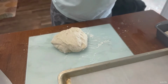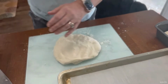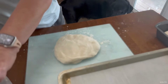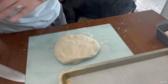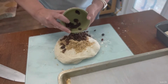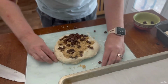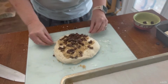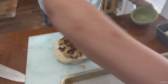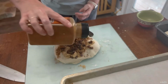And what I'm going to do is I am going to go ahead and add about 1/4 of a cup of sugar. And then I have some raisins here that I soaked in water for a little while so they're nice and plump. Because once they go through the baking process, they can really shrivel up, so we want them plump. There we go. And then I'm going to add some cinnamon just over top like so.